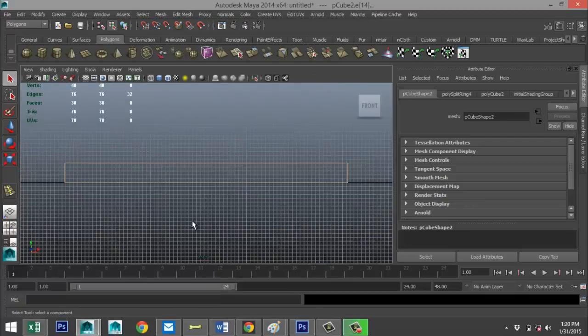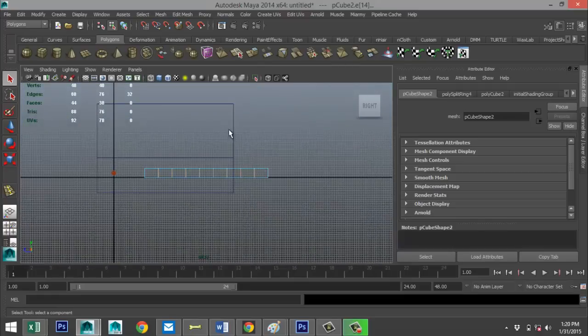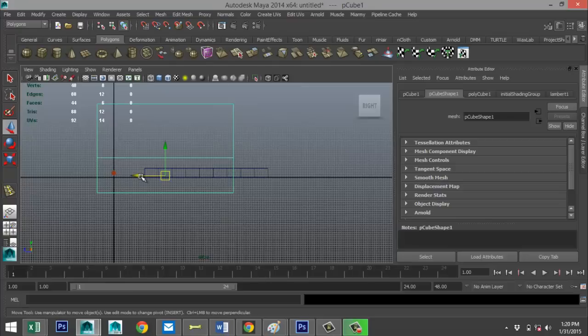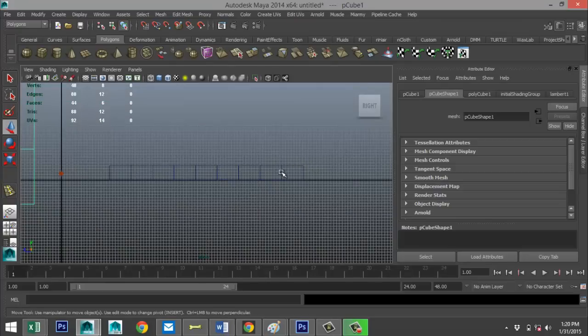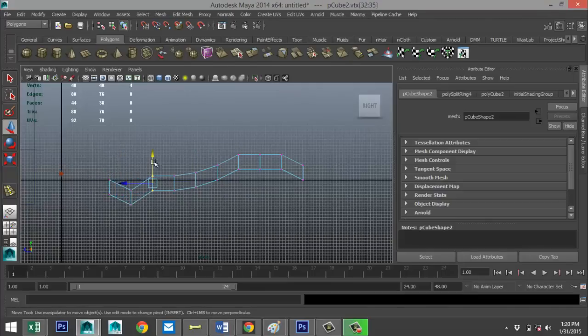Let's see where we're at. Okay, that's not the angle we're looking for. This is. Okay. Just going to simply take my house and move it out of the way, like that. Right click vertex. We're going to take these three and start to bring that up, and these three and start to bring that down, and we'll kind of tweak it in a way that the start will be hitting the grid line here.